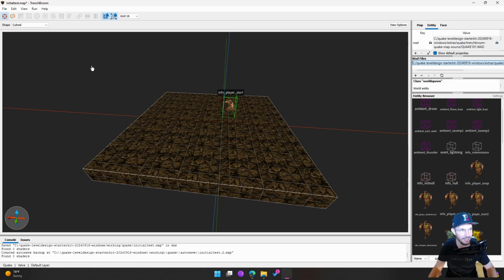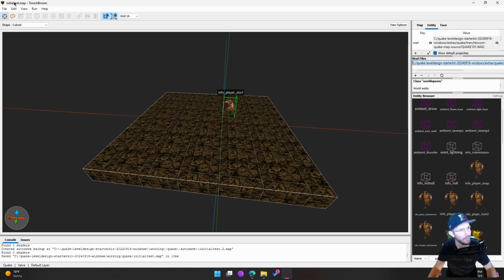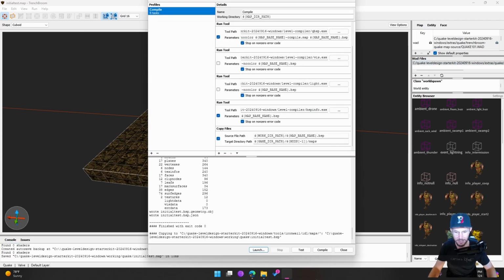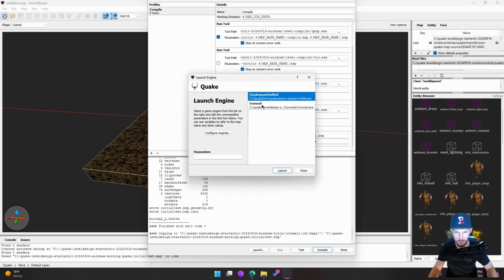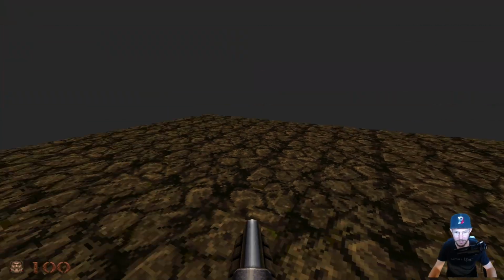I just want to see if I can get it working, period, and rule out that that is the problem. So I'm going to save, Control S. I'm going to compile again, so run, compile map, compile. And then I'm going to launch, and I'm going to choose Iron Whale.